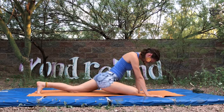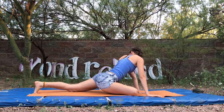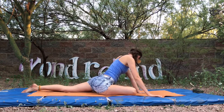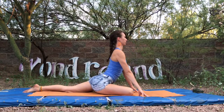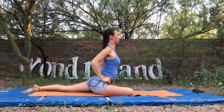Make sure that your right knee is wider than your right hip — you might need to walk your right knee a little bit more to the right. You also want to make sure that your left knee is as far back as you can get it, so literally tuck your left toes under and then walk your left knee back. Make sure you're not leaning to one side — you want to be settled with equal weight between both the right and the left hips.